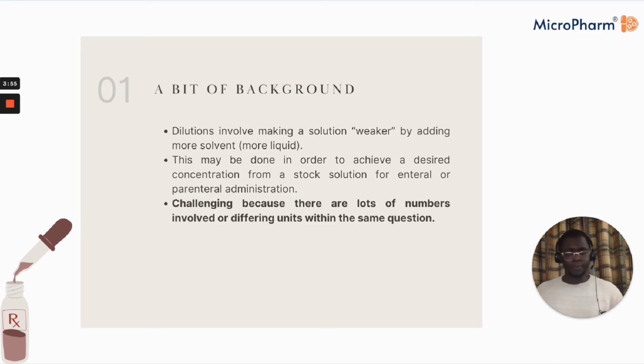Now, there are many reasons in which you might want to dilute something. You might want to dilute something for a certain viscosity, for instance. If maybe a solution is too thick, you might want to add a little bit of water. For parenteral administration, you might need to dilute something because it would be a vesicant or an irritant if you tried to administer it at a higher concentration. Now, dilutions are also quite challenging because there are loads of different numbers involved, or sometimes you'll have differing units within the same question.